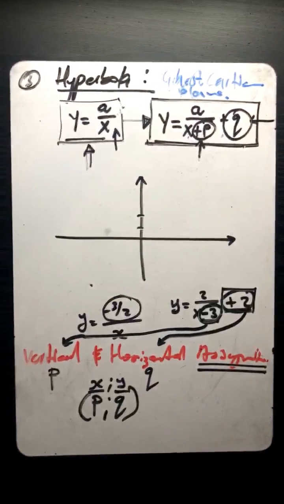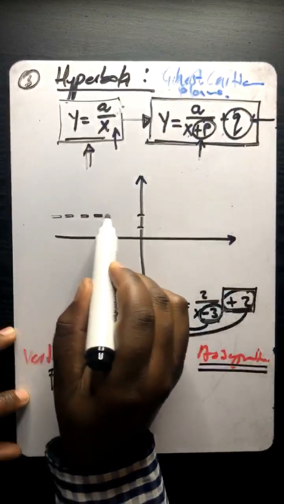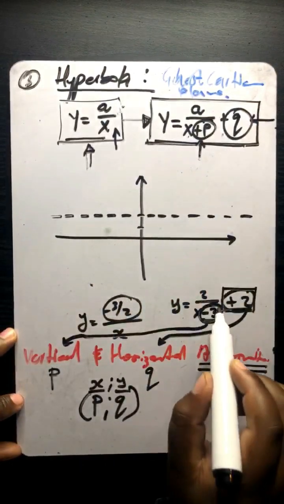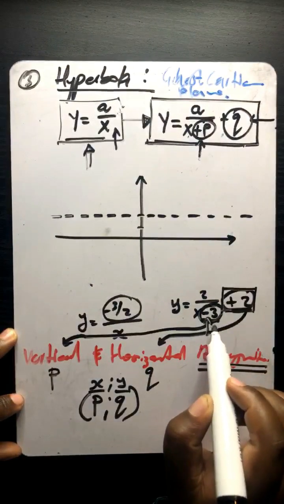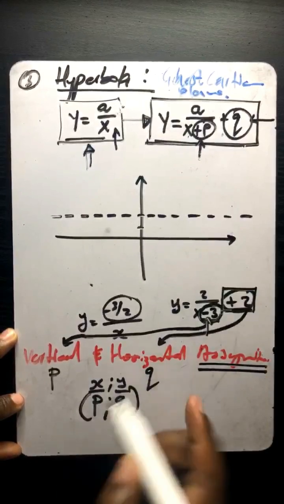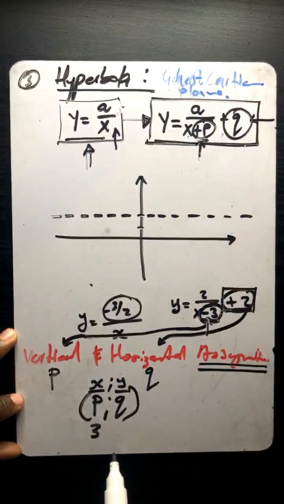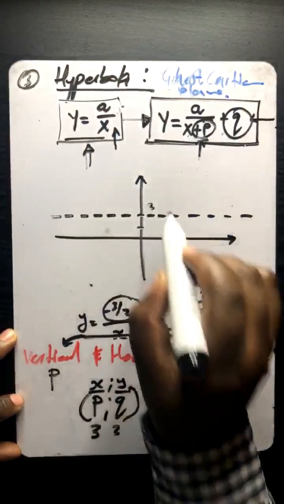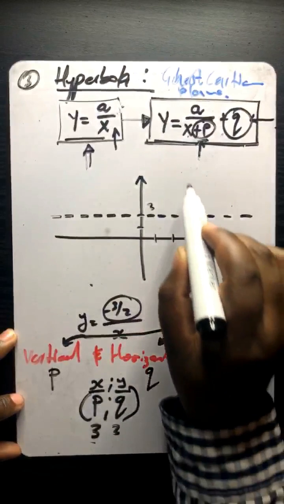Okay, so now can you guys see this is positive 2? So this is how you plot that ghost. Obviously this is going to be the horizontal asymptote, but when it comes to this one for p, if it's negative here, then you plot it with the opposite sign. So this one of p, can you see, is negative 3. That means it is actually 3 when you plot it. This one, which is positive 2, you just plot as it is, as 2. That is why I plotted it there as 2. So this one, which is negative 3, you're going to plot as positive 3. And then you plot it there.